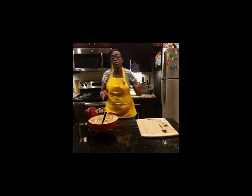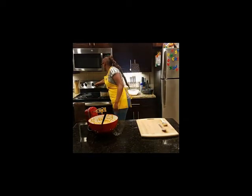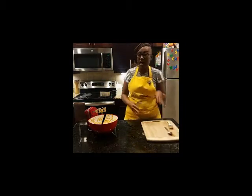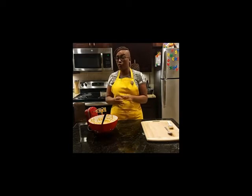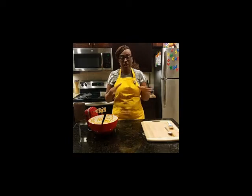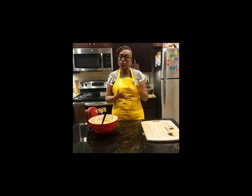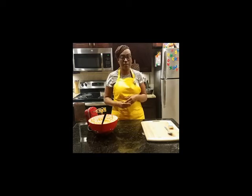All right, so we're gonna go ahead and preheat our oven at 350. Okay, so while this is heating up, I have a bundt cake. So therefore, I'm gonna have to bake my cake for at least 45 to 50 minutes. Now, if you're baking a regular cake, a two-layer cake or a three-layer cake, then your time is gonna be between 40 to 45 minutes, okay?